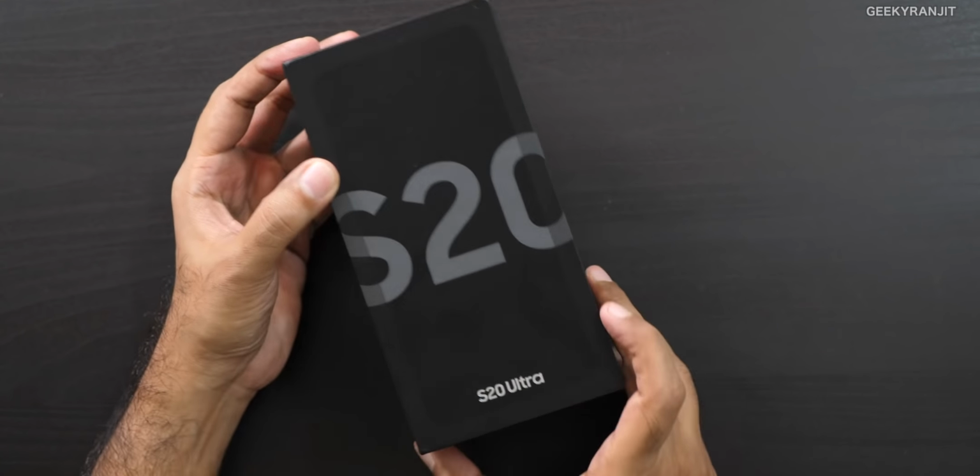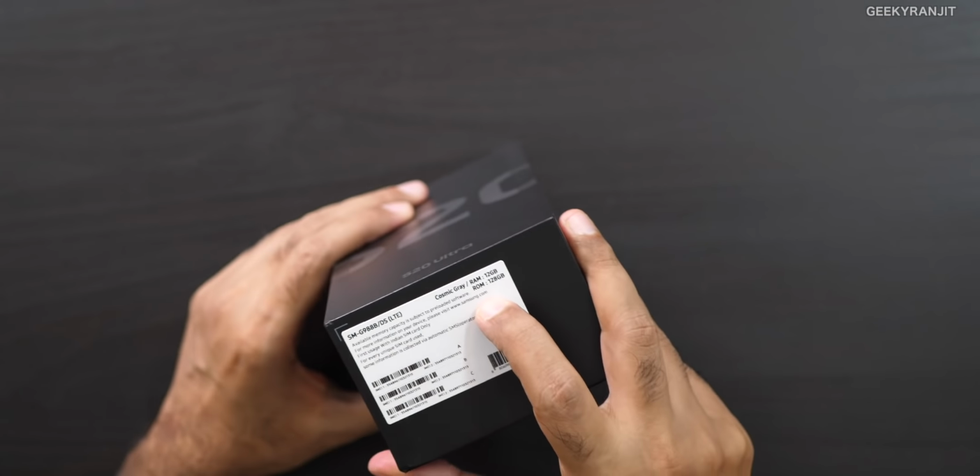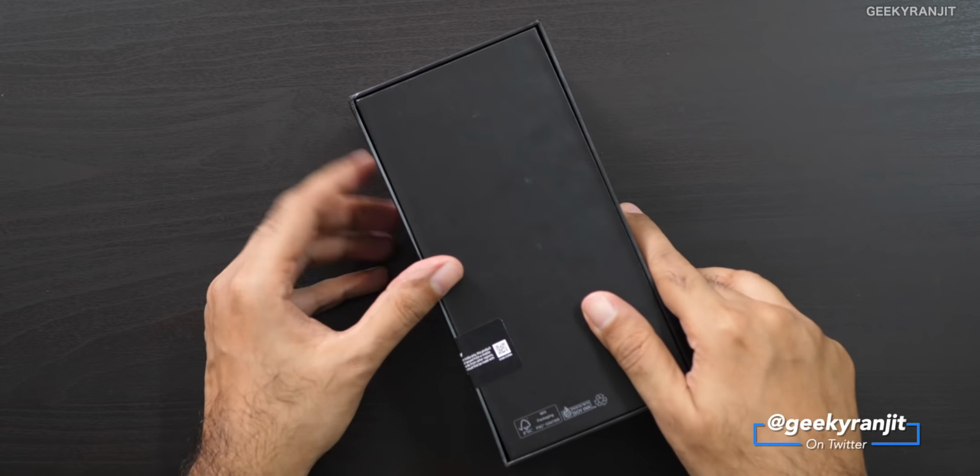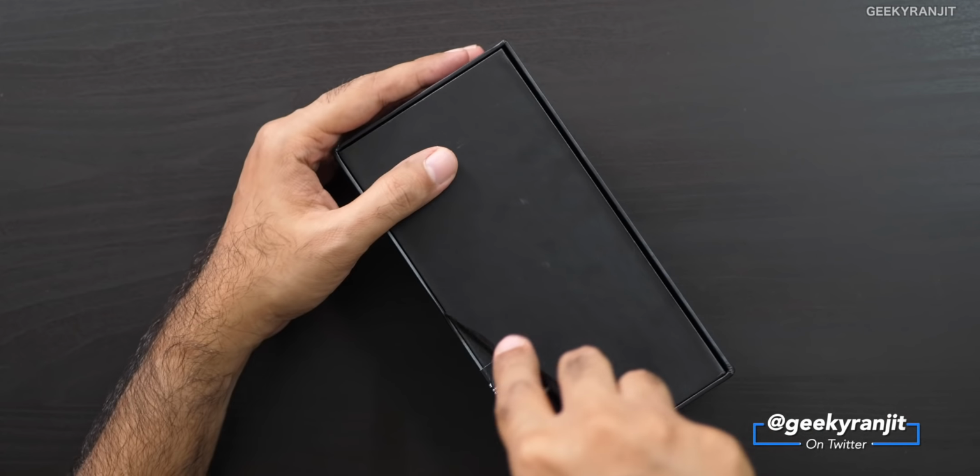So this is the S20 Ultra, and guys, this comes with 12 gigabytes of RAM and 128 gigabytes of storage, and this is sold in India for about 93,000. I'll leave the links below. And again, very Spartan boxing, as you can see, so nothing much on the box.